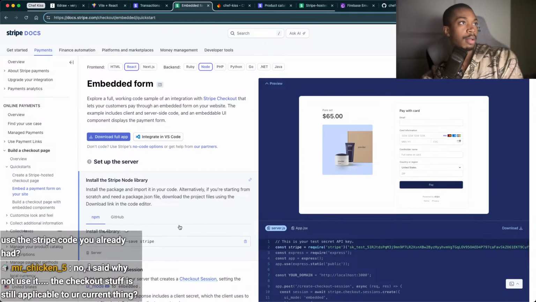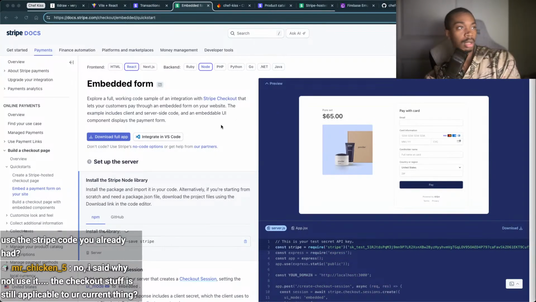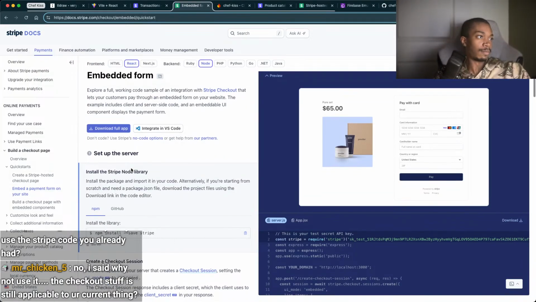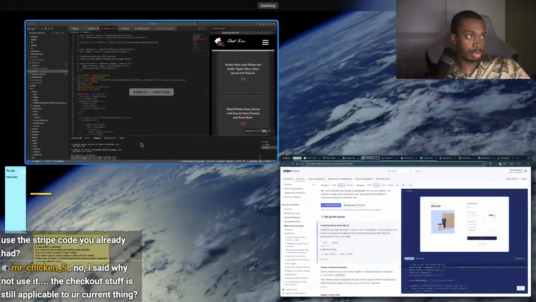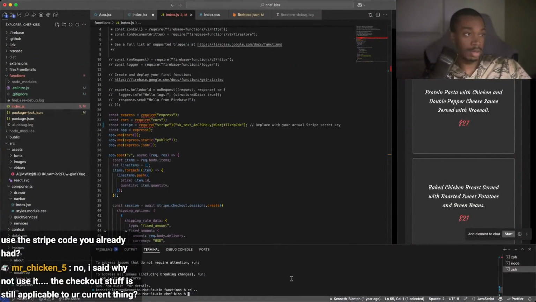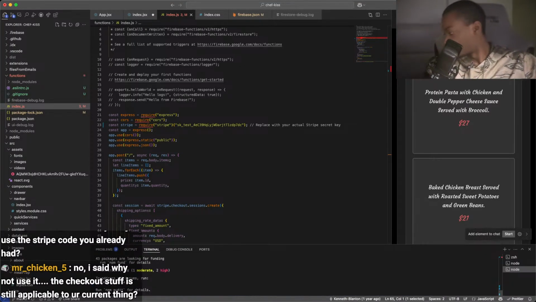Okay. I'm just gonna read through this whole thing slowly but surely. Just take this from here. I think this is the one that I want.